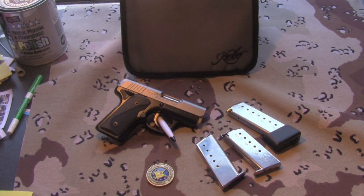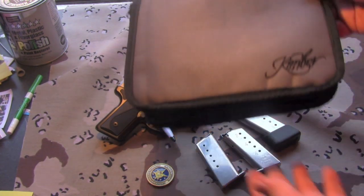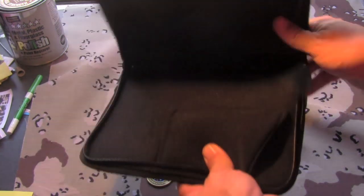This gun has been with me since the 14th of June, so about 15 days, because it's the 30th of June right now, 2012. As you can see, this is what they sent it to me with. Besides the paperwork, they sent it with the soft-sided case, which is a really great little case to carry with your range bag.